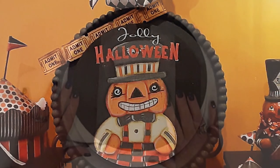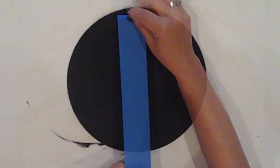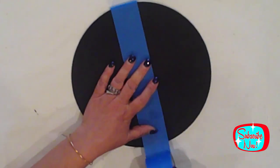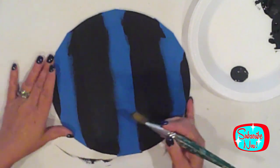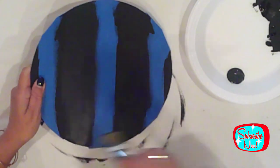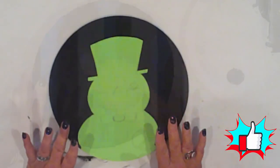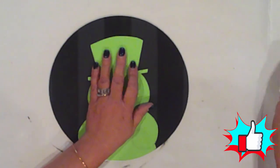Here's today's subject. I base coated a 10-inch wood round with Ceramco black acrylic paint. I taped off sections to make some stripes and painted the stripes with Ceramco charcoal. This gives me a black-on-black effect because the charcoal is just a shade lighter than the black — it's like a soft black. I sketched and cut out a cute wee pumpkin character and I'm going to trace him onto the surface.